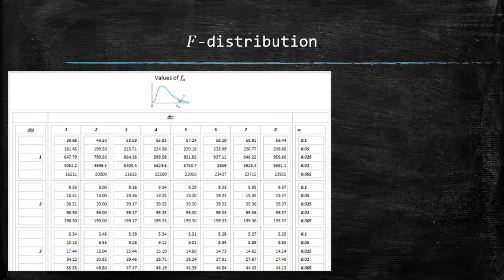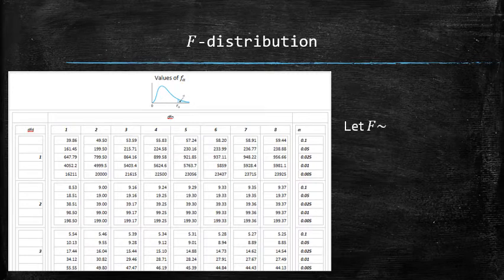How about the alphas that are on the other side of the spectrum? Since f is not symmetric about 0, we cannot use the same property we used for computing t sub alphas. But unlike chi-square distributions, F distributions have the reciprocal property that allows us to find such F sub alphas.